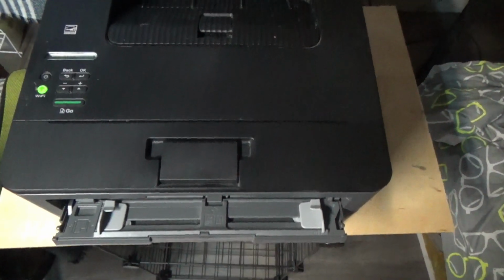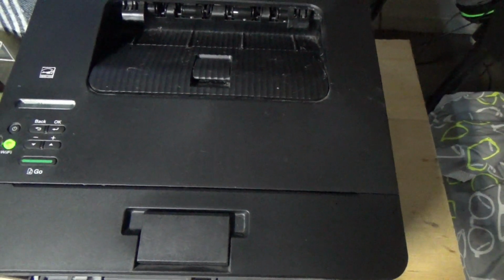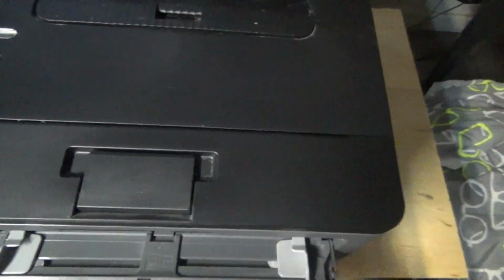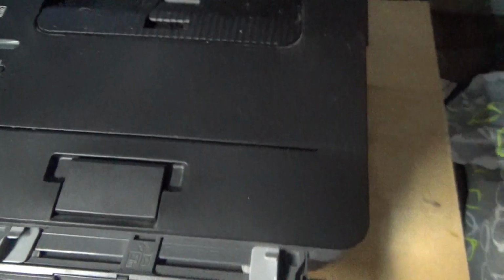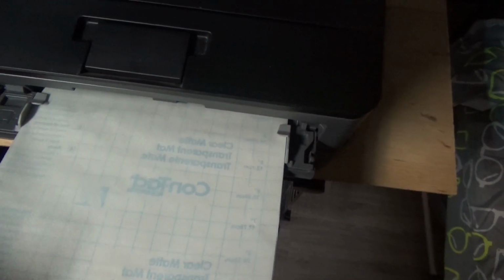So this is my Brother printer that I have. Sorry about the change in audio. This is just coming directly from the camera. This is the working model that I have, just as I showed earlier. And what we're going to do is pop this into here. I have the back open, that's what that is right there. That way it goes through the printer and doesn't have to curl around. It just goes straight through, again, to mitigate any potential issues.